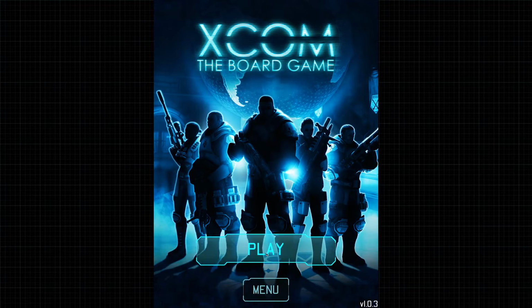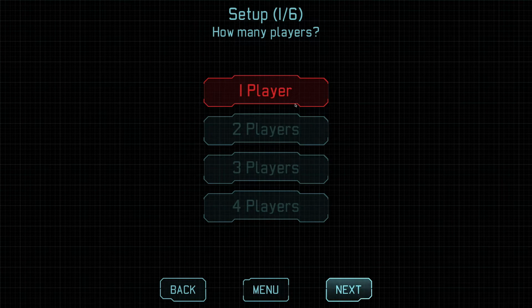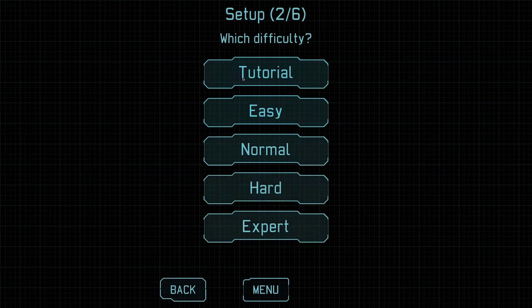So I have the app up and ready to go. I have my keyboard over here. I'm going to hit play. I'm going to pick one player, of course. I'm going to pick easy. I know, but I'm filming this, so it's going to be a little easier for me for that purpose. But once you get good with this setup, if you like it, you could certainly move on up to normal and see how that goes.